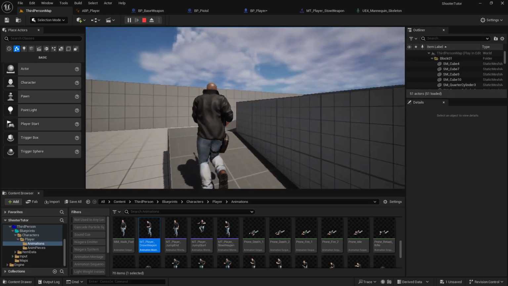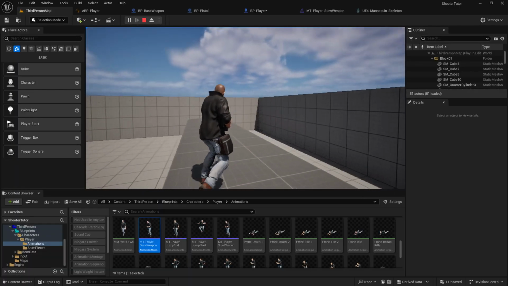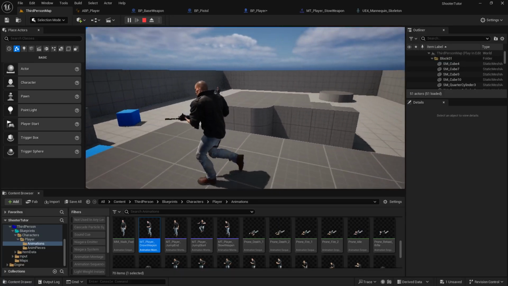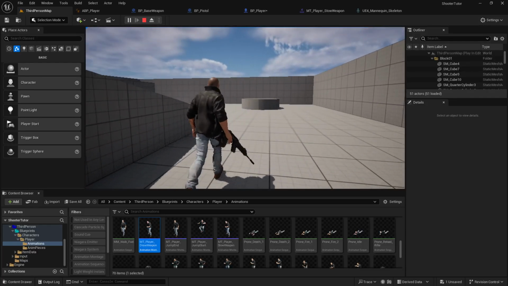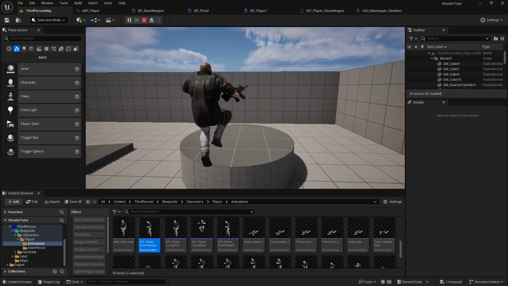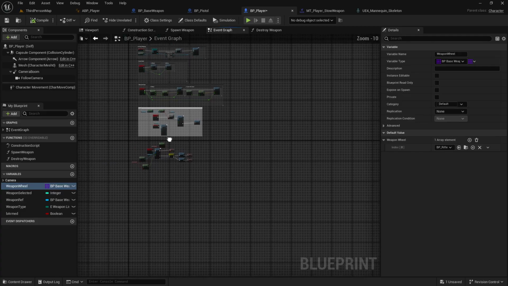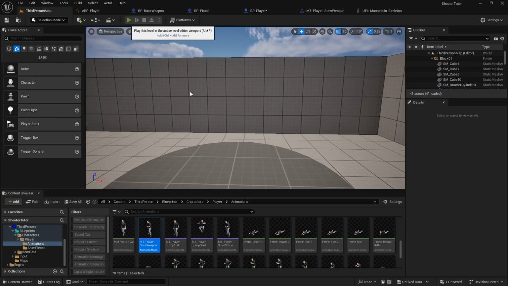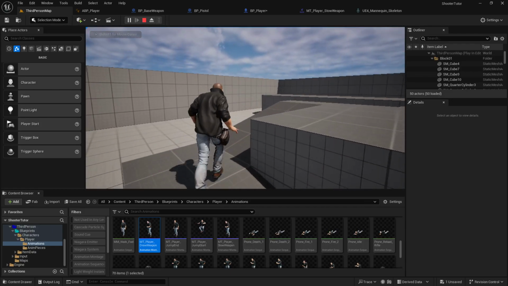Very nice, very nice. And then if I jump, it's a little wonky. Mainly that landing animation. We can speed that up though. So if we go to our landed animation, we can set the play rate to 1.25. Or you can set it to whatever makes sense for your landing animation. And it'll kind of pop him through it a little bit faster.